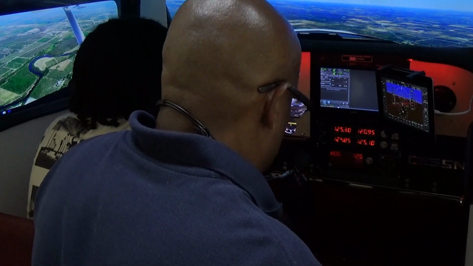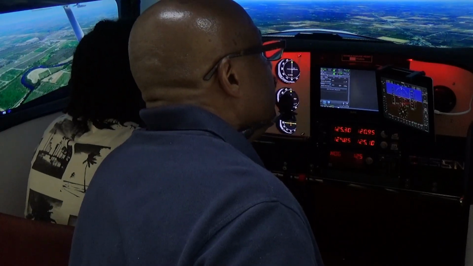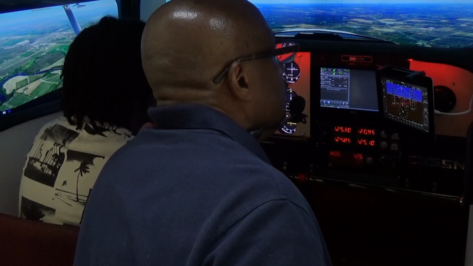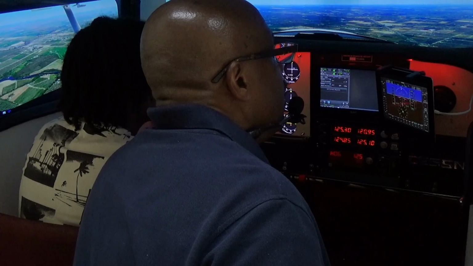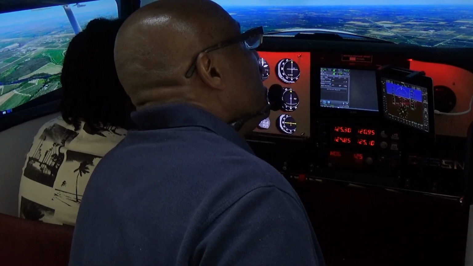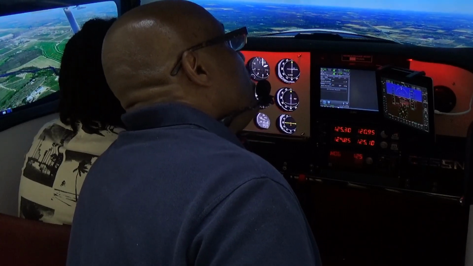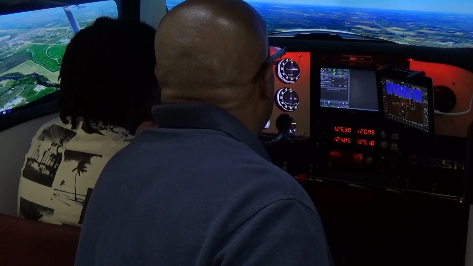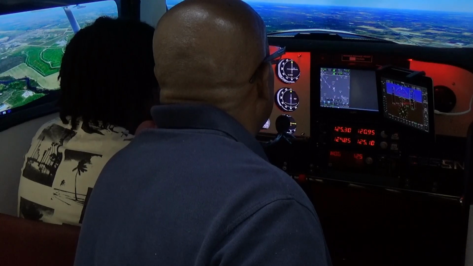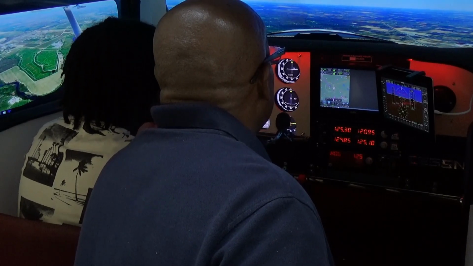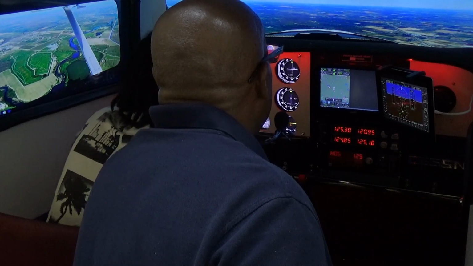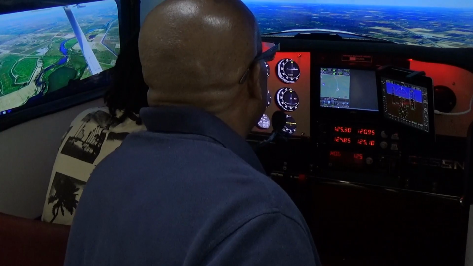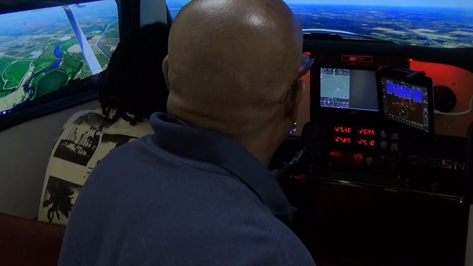I'm going to do this two ways. I want you to use the 750 map. Where are we at? Right there. And I'm going to use the 750 map as well. Right there. That's where you're at. That's KMOD as well. That looks like a runway right there. Okay, so you can pull your power down.